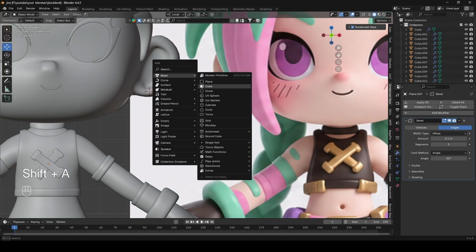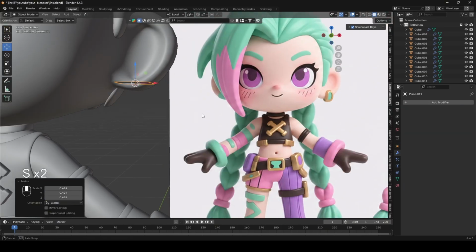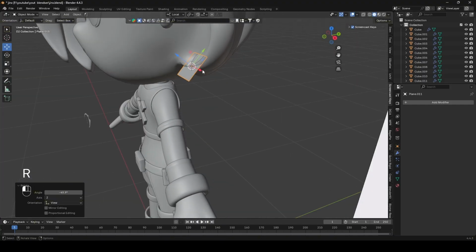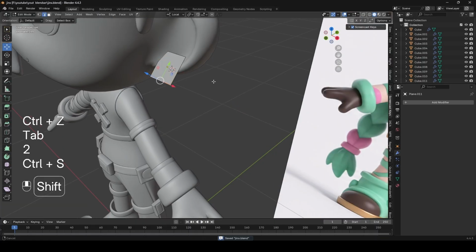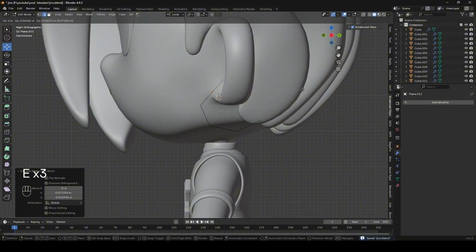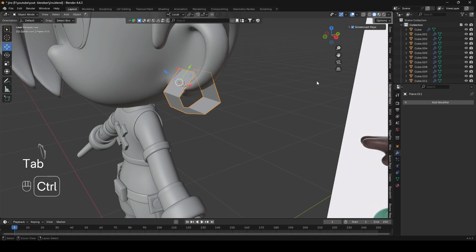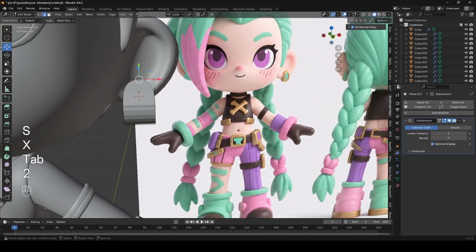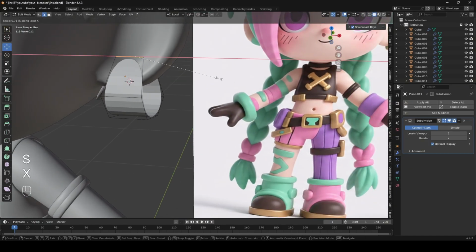So take a plane, add a plane, rotate it because we need to make it round. Select this edge and extrude this to a round shape and then subdivide it up to second level of subdivision modifier. Then scale down its edges.